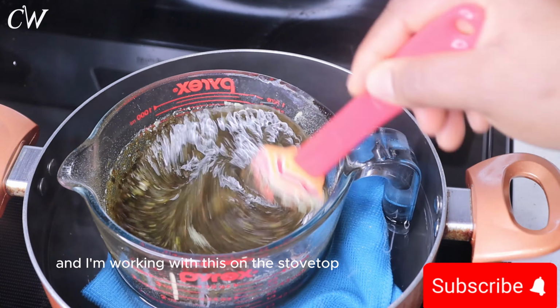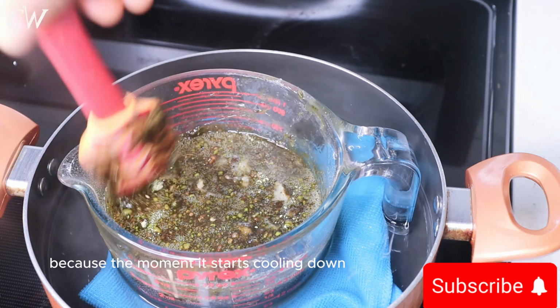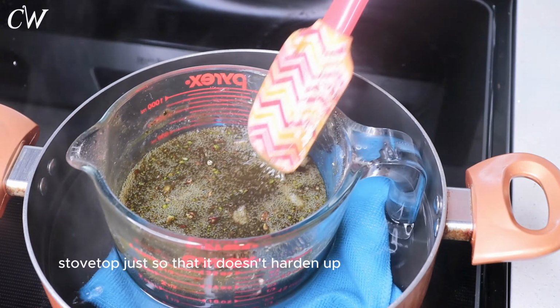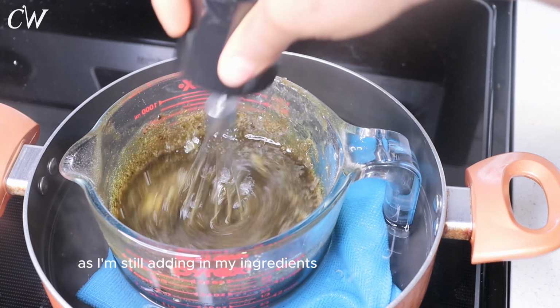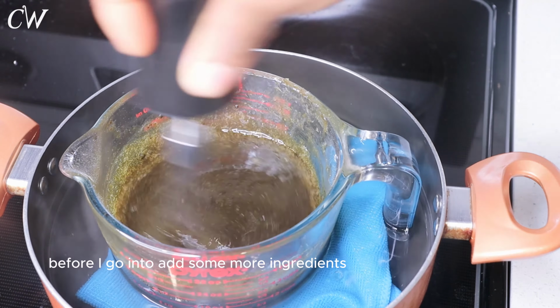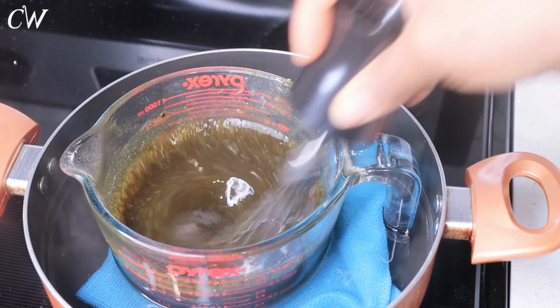I'm working with this on the stove top because the moment it starts cooling down, it starts to harden. So my heat is on really low heat, so I'm just working with it on the stove top just so that it doesn't harden up as I'm still adding in my ingredients. So I'm just mixing everything together before I go in to add some more ingredients.